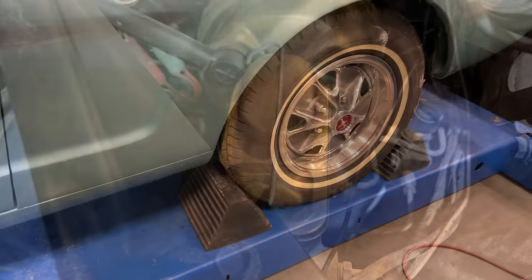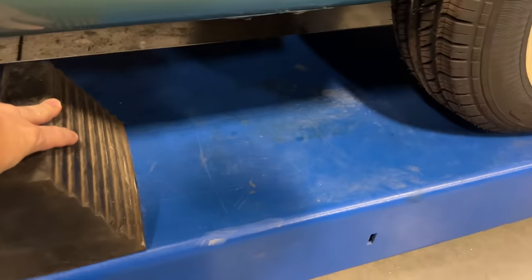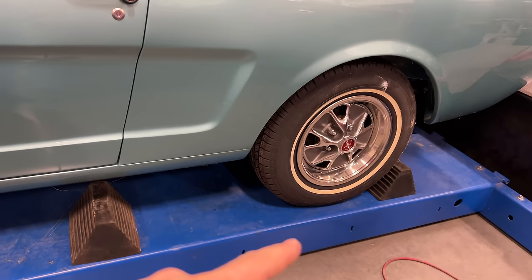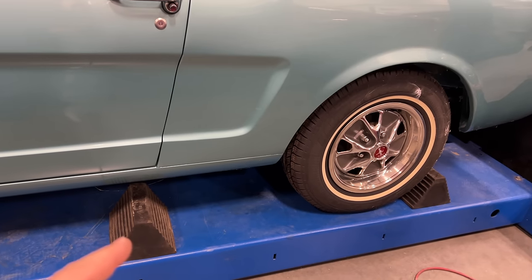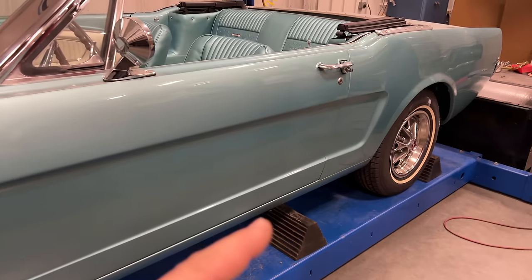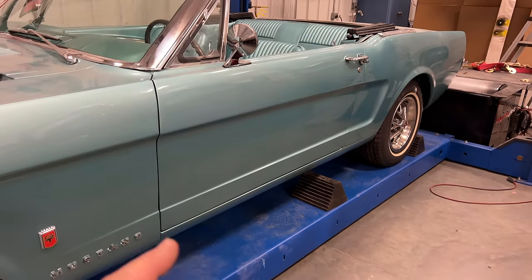I don't think I've even hit the brake pedal yet. In the back, I'm going to move my wheel chock forward so the car can move forward. It won't be able to go back any further than it is. That way, if the brakes don't work, the wheel chock should stop it. This way we can test: does the transmission work? Will the car move forward and back? And do the brakes work?